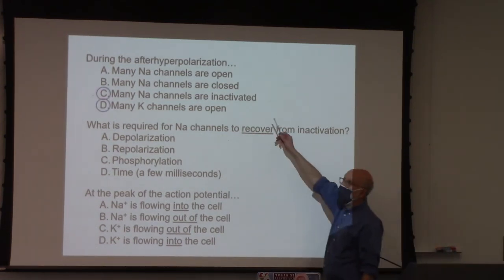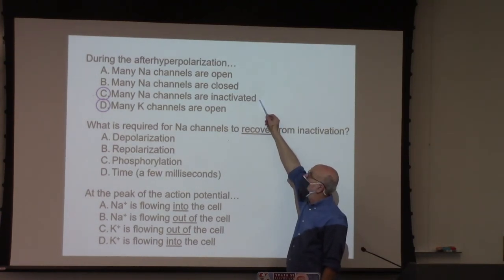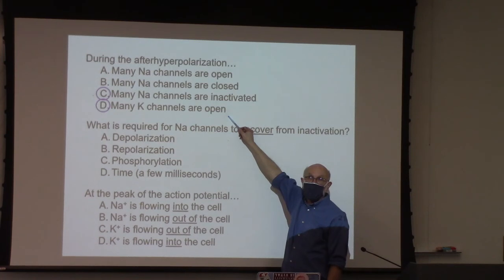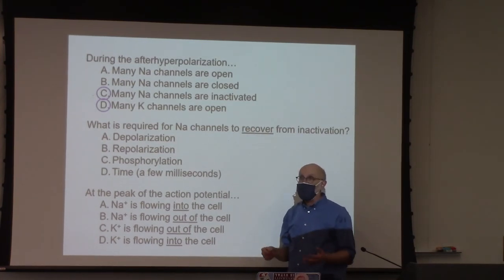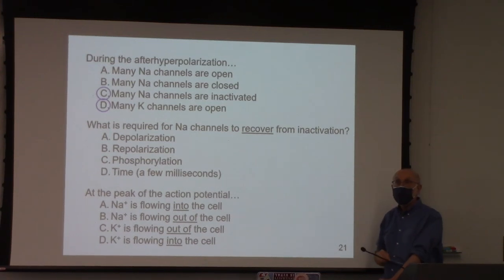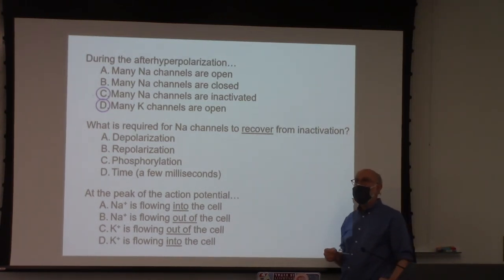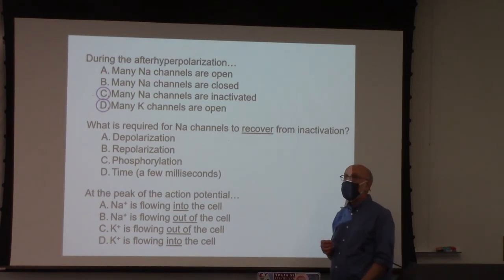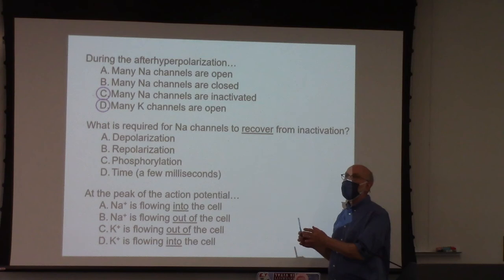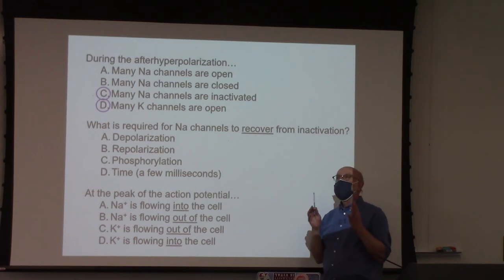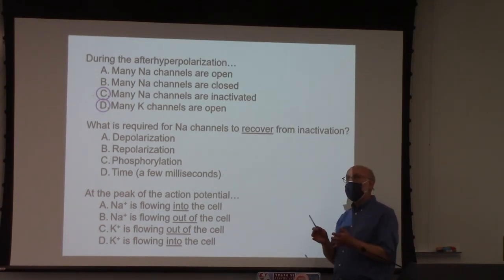The sodium channels have transitioned into the inactivated state, and the potassium channels are open. Either the resting ones or the voltage-gated ones are still open at that point. And that's what allows the maximum after hyperpolarization. Vincent? I said C and D, but are they not also closed while they're inactivated? Which ones? The sodium channels? Sodium channels. No. Well, each channel, let me be quite careful here, can either be closed, open, or inactivated.